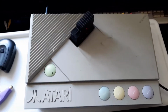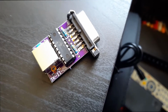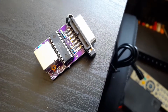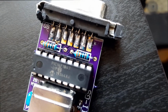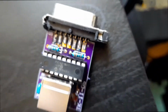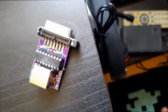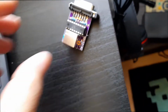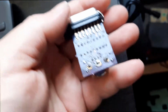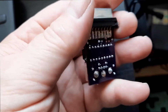So hunting around, eventually I came across the design for this TK2GS. Over the last month I've been ordering bits and learning how to program that little PIC chip there, the PIC 16F1847. Well, not how to program it, but how to write to it. And I've soldered it all together, as you can see, with my horrible soldering, but that's with unleaded solder, so got the trembles there.